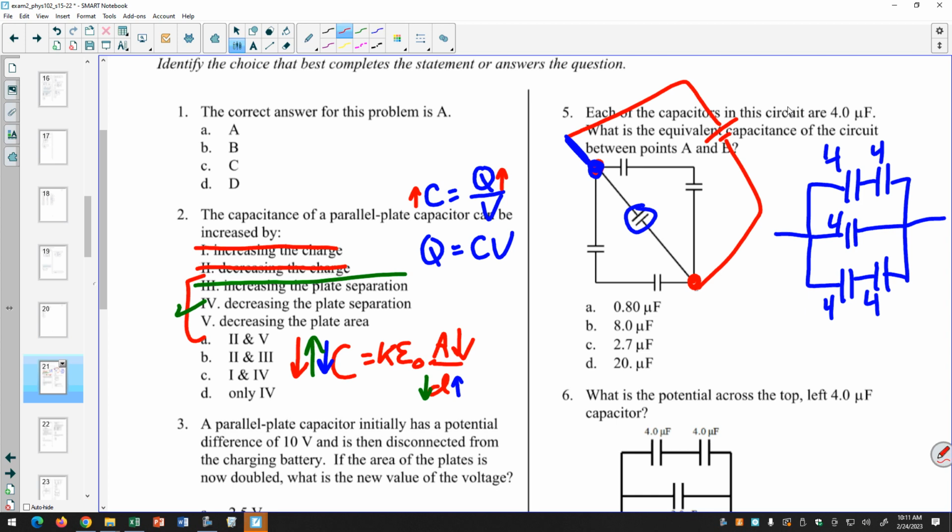So I have 2 microfarads, 4 microfarads, and 2 microfarads in parallel. I just add those up. 2 plus 4 plus 2 is 8 microfarads. Okay? That's a difficult question just because it looks different than the circuits that we've been drawing. And so, again, I find that with this chapter, and in a couple of chapters when we do magnetic fields, it's really going to stretch your spatial skills, your ability to see things in different ways. So I like these chapters for that reason.